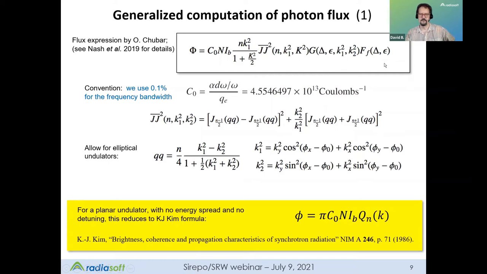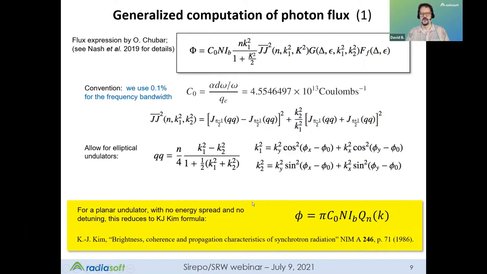So you look in the formula, this double J super bar squared, that is a combination of Bessel functions. Here the K1 and the K2 are generalizations of the well-known undulator strength parameter, usually written as a capital K. And that's because we are considering elliptical undulators. And then we have two special factors, a G function and an F function. G is an analytic function. F is a double integral, which is not convenient to calculate. And so in Sirepo, we have pre-calculated it for you. So in any case, you have this rather complicated expression. Now, those of you who are familiar with photon brightness calculations may be thinking of the classic 1986 paper by Kwon Ji Kim, which has this form shown in the lower right inside of the yellow box here.